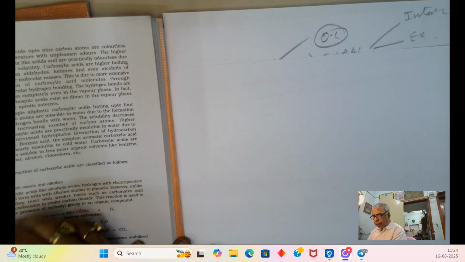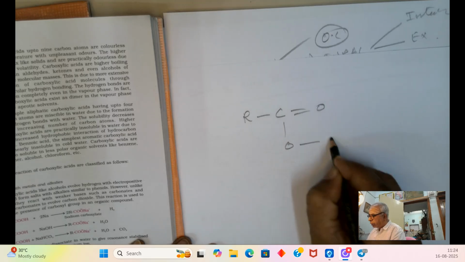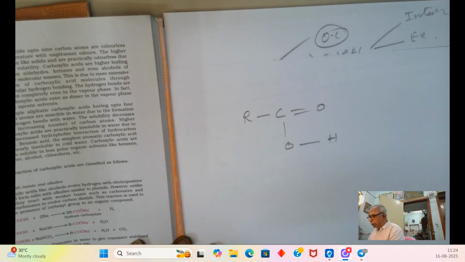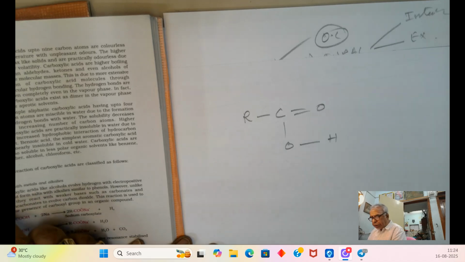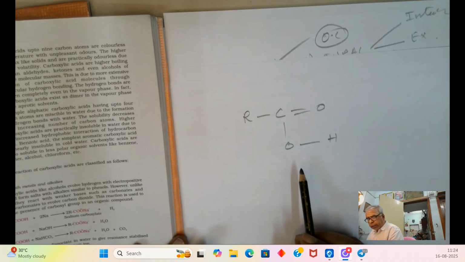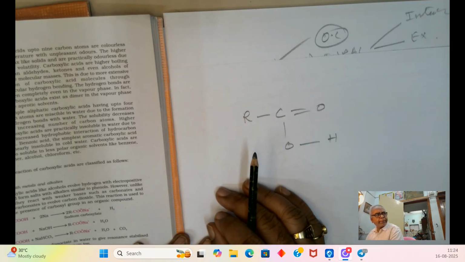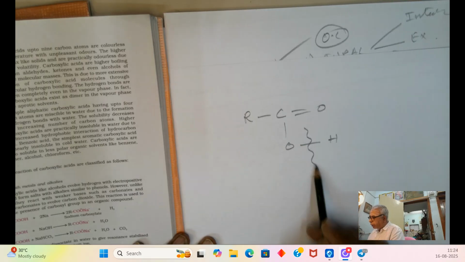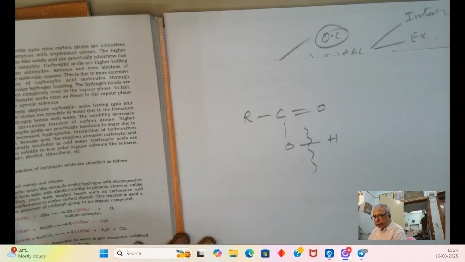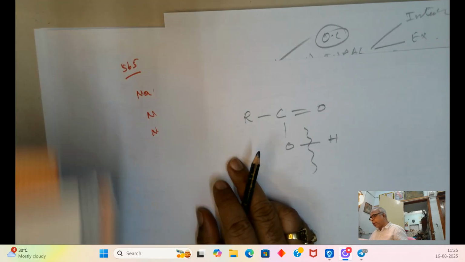Now look at it. Chemical reaction. You've got R, C double bond O, O, H. This is the carboxylic acid. Now, how they approach, you just note down: reactions involving cleavage of bond. What do you mean by chemical reaction? Cleavage of a chemical bond. Listen here. Definitely, where are the chances of cleavage? Based on that, you will get the type of reactions. For example, if there is a chance of breaking of the OH bond, you can say reaction involving the OH bond. Do you understand this?